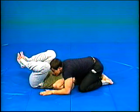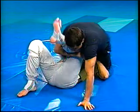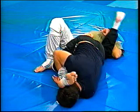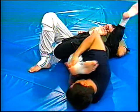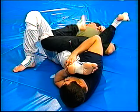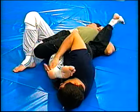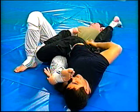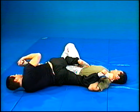From here, I grab his leg. Okay? Go inside. Okay? And we're gonna apply the same technique. Okay, right here. Okay? Be nice. Don't apply so much pressure because of his groin. Okay? But try to apply the pressure right on your waist, right here. Push down toward his knee and push him up.